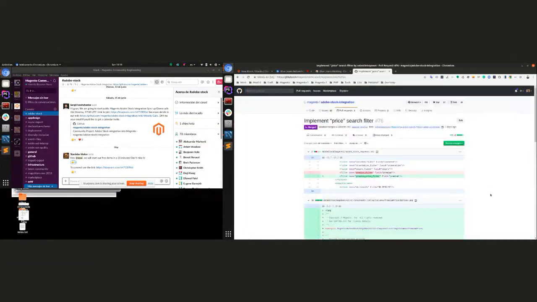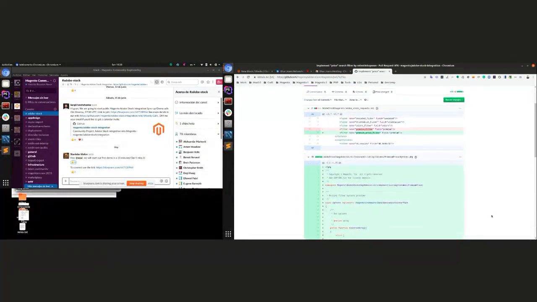I want to share with you some of my experience with the process. I was talking about this with Stanislav, but first of all, I was confused about the name and the purpose of the filter, because I was thinking that it was about types of price, and really it is about the premium price, whether it is enabled or not.